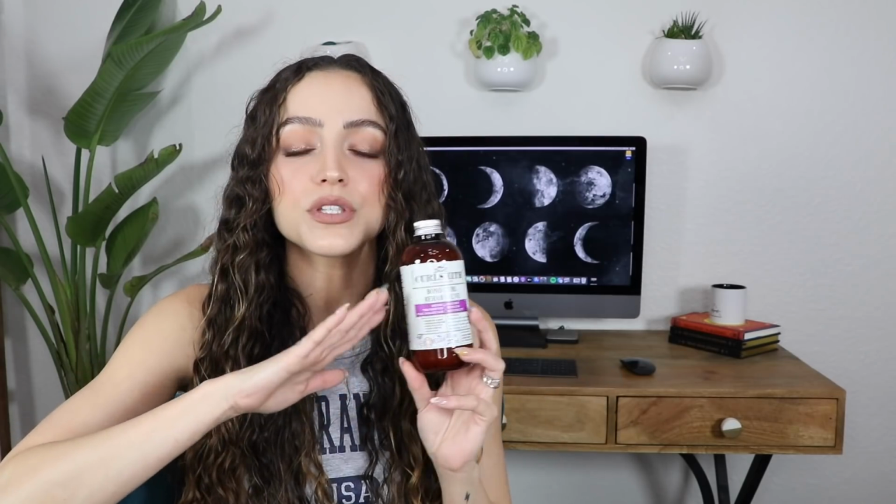Basically this is a bonding treatment for weak, damaged hair. It's not a conditioner or anything, but it is going to strengthen and moisturize your hair a bit. I find that when I use this, my hair does feel softer besides stronger. I like to use this in my hair right when I get into the shower, before I use shampoo or conditioner or anything like that.